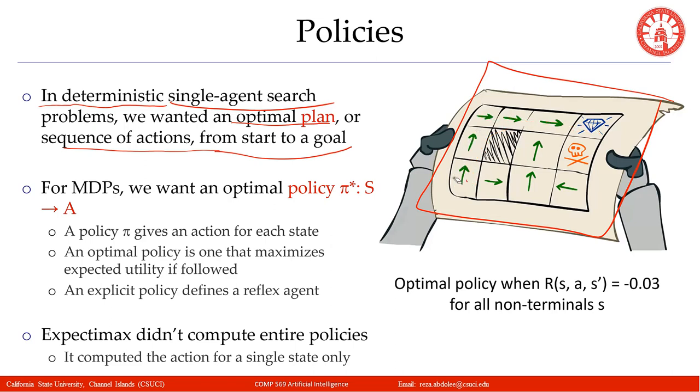In the non-deterministic search, basically the solution to the problem is a set of actions from each state. Meaning that the policy pi star here is a function that maps a set of states to a set of actions. What does this mean? If these are my states, at any given time, if I'm at any of these states, I know where to go. So if I'm here, the policy tells me go to the west. If I'm here, the policy tells me go to the north. It doesn't show me where to start and where to end. For any given state, it tells me what to do if I am at that given state. So that's the difference.